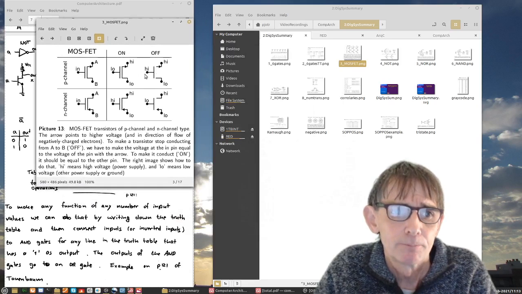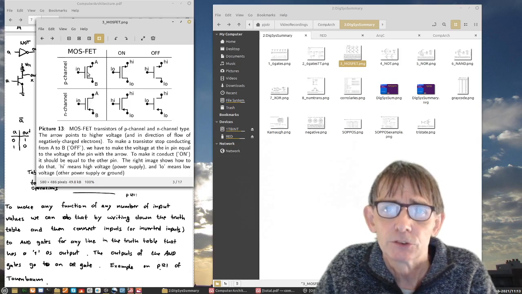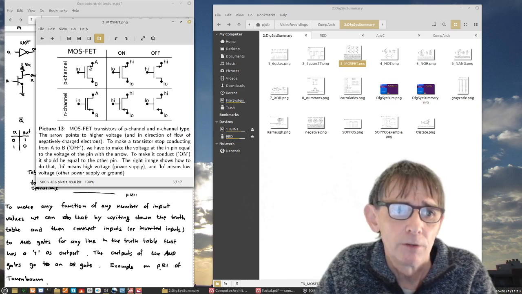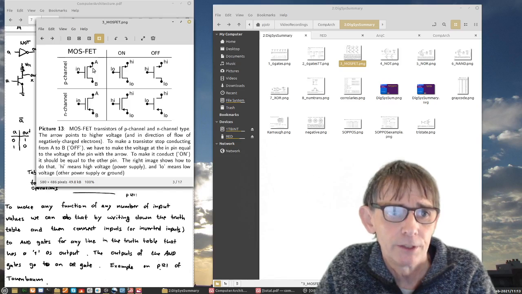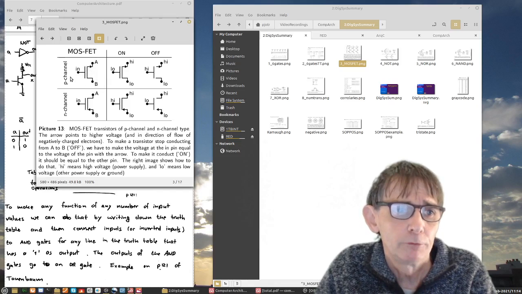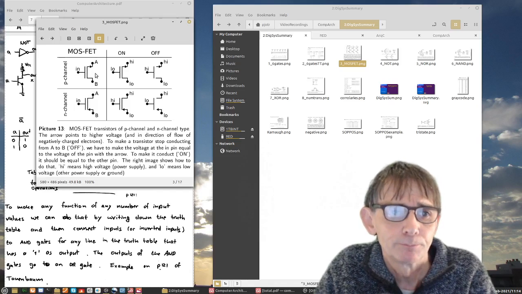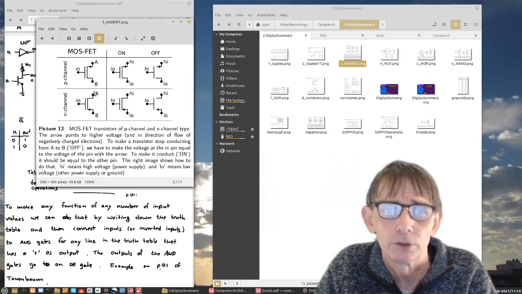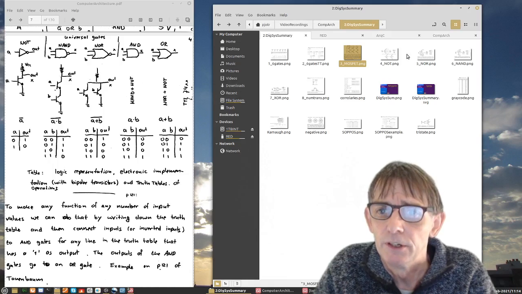A MOSFET transistor, metal oxide semiconductor field effect transistor, is basically just an interrupter, as if you have a light switch. You have an input signal that switches on conduction between the source and the drain, which I just called here A and B. You have 2 types, P channel and N channel. If one conducts, the other doesn't. With this input signal, we can make this channel conduct or not conduct. We say it conducts completely or not at all, that it is on or off. And on the basis of this, it's digital electronics.